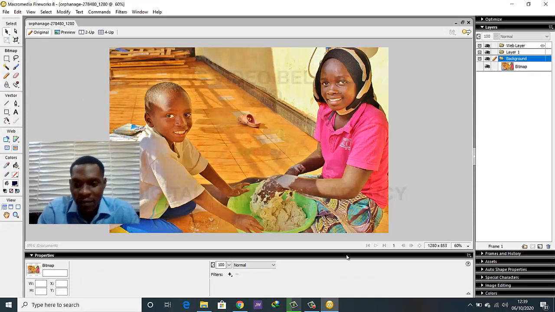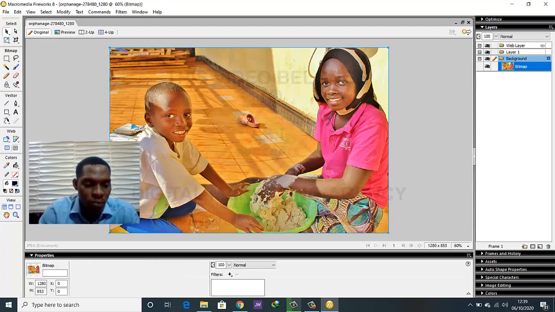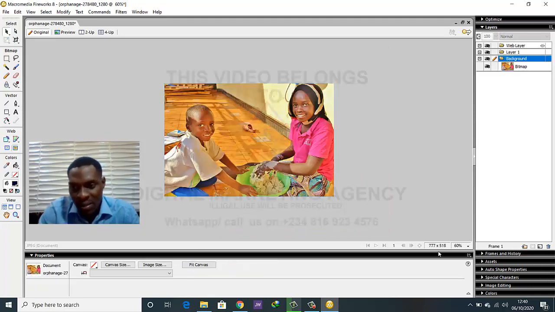So what is the size of the image? 1280 by 853. This is too large, so let me reduce the image a little. Press down the shift key and reduce. Okay, fit to canvas for it to reduce. With 777 by 518, I think this is better. So let me export this image and use it on that home page.